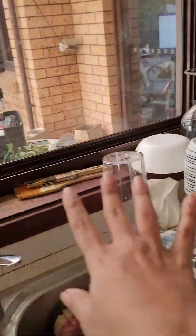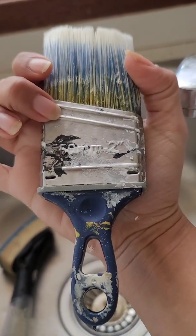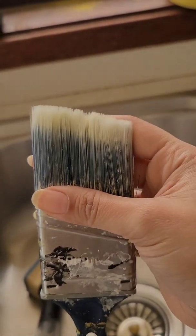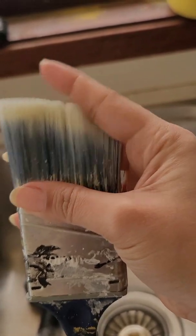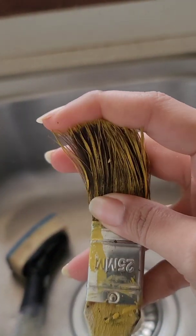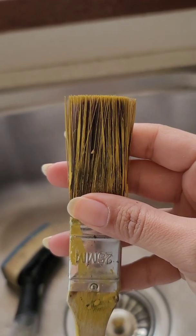Coming to the paintbrush, as you can see, all my paint brushes are drying over here. This is the one I'm using. I really like this one. It's by Monarch. I'm going to use this. So usually I wash it out and I can reuse it. That's the sign of a good paintbrush. If I get a cheapie, something like this, even though I wash it out, it doesn't wash very well, I'll still reuse it because I am the poor sophisticate.